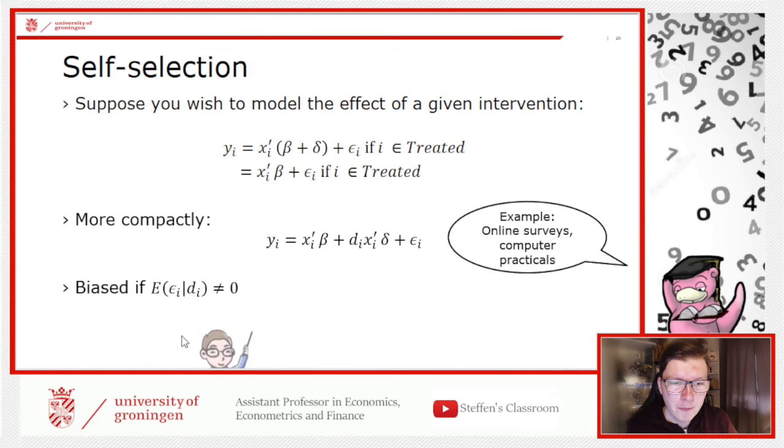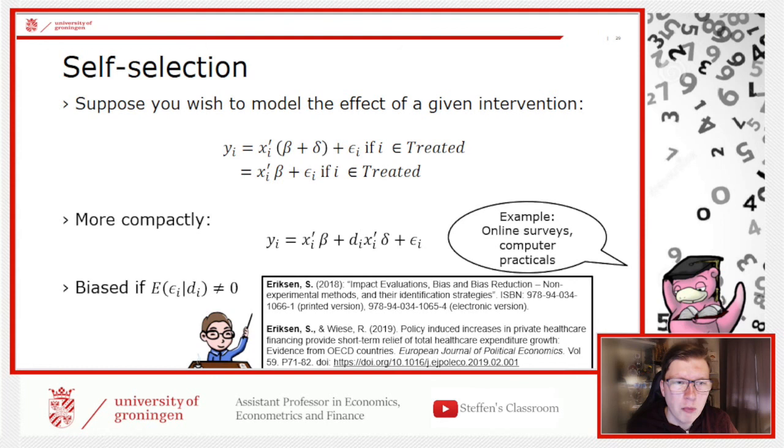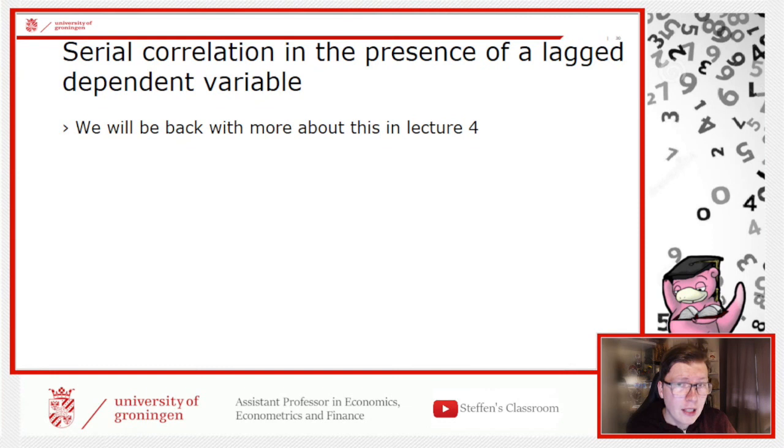Okie dokie. We of course also have more examples of such, and again, shamelessly self-promoting my own publications, but practice what I preach. Here we can see my entire dissertation written on this, and also another paper I published in 2019 about a similar thing where we try to control for self-selection bias. This is only for the interested reader and not exam material, guys. It's only if you're interested, of course.